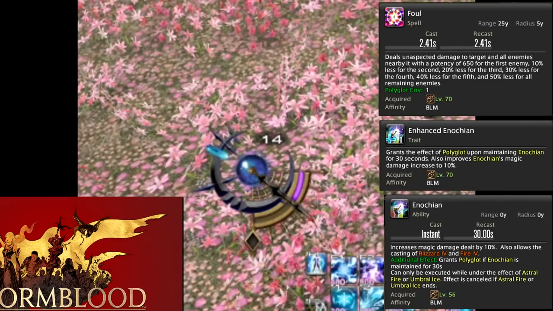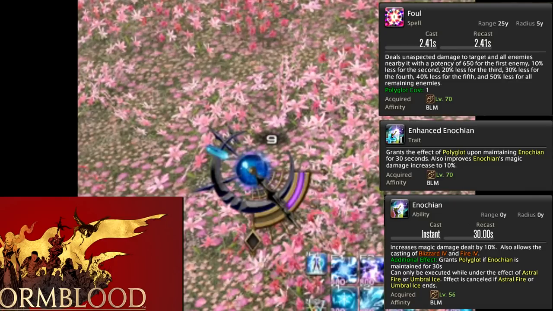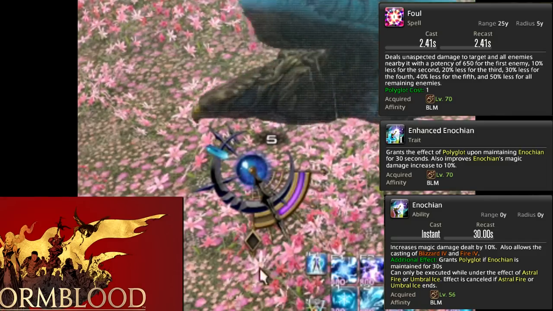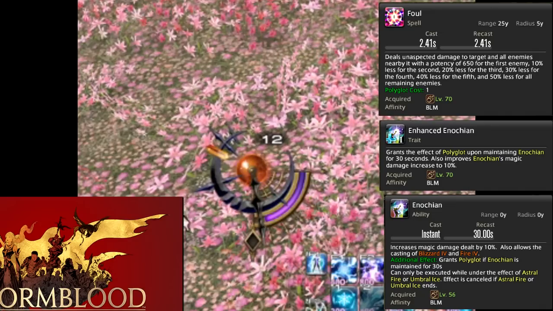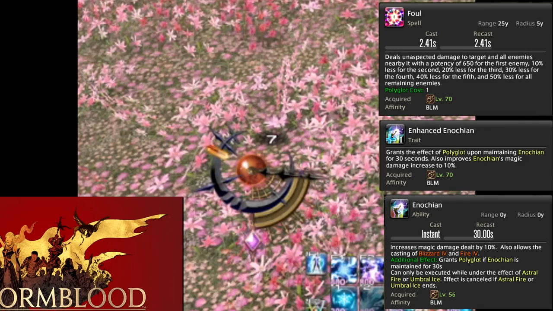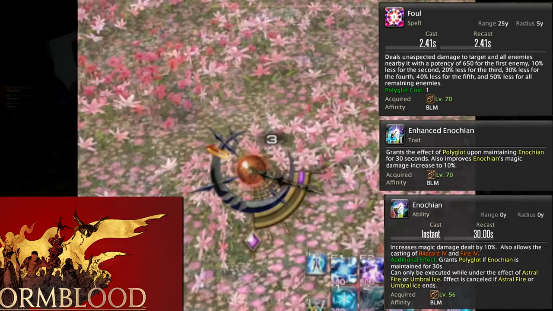In order to use Foul, you must have a stack of Polyglot, meaning it is essentially on a 30 second cooldown. However, even with a stack of Polyglot, the timer for the next Polyglot continues to run. That means if things line up weirdly, you'll end up with two Fouls in a row. Unfortunately, if you gain a stack of Polyglot while you already have one, you will lose that extra stack, so try using them as soon as possible.